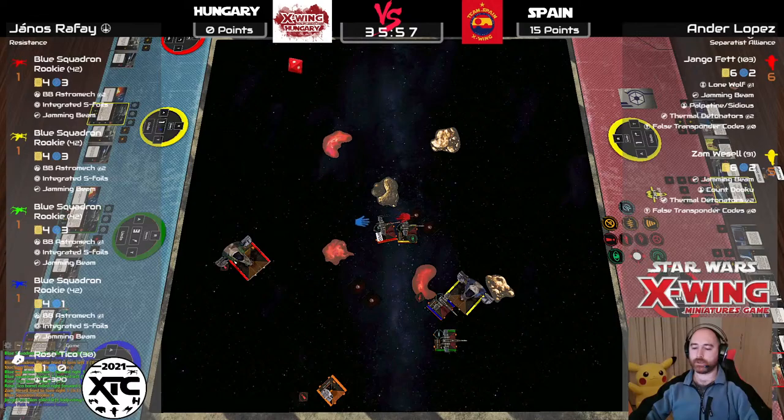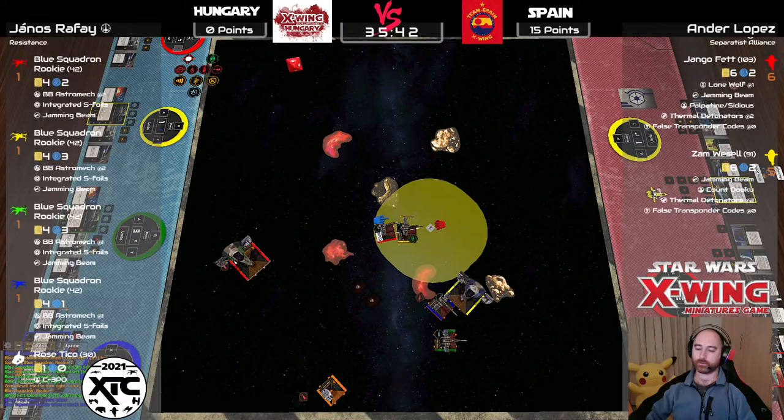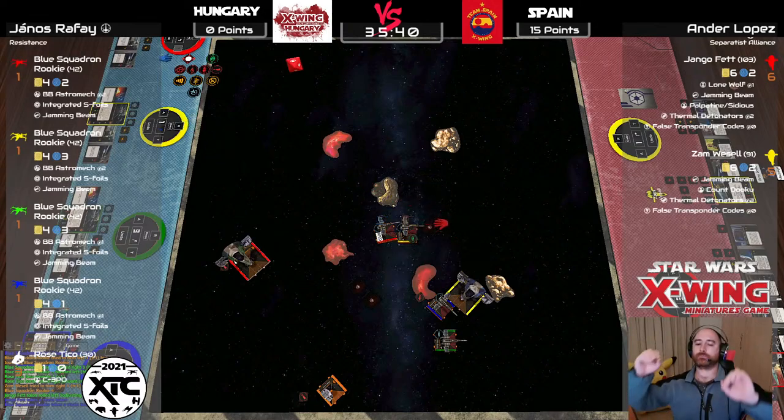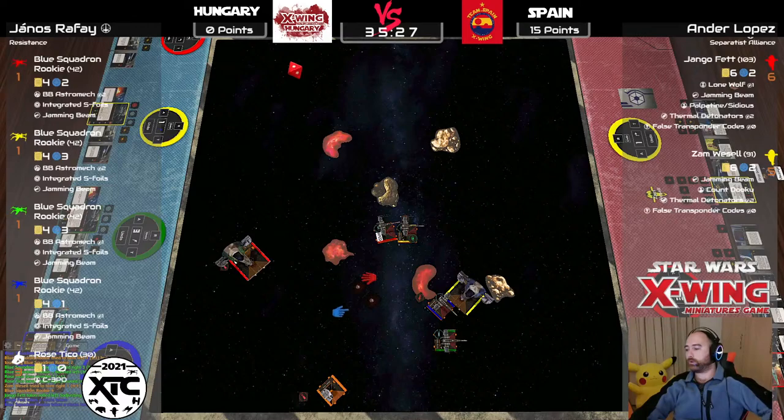Oh, there is a hit on red from the one thermal dead. And there is a strain. Oh, I think that is for... No, can't be. Yeah, that's for yellow. And next thermal dead goes off. Oh, running blank. And rolling hit. So yellow takes a shield as well.